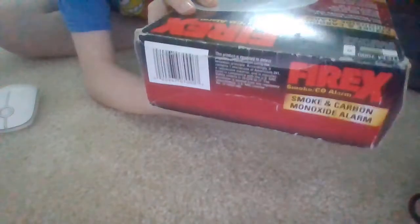Alright. Oh, piece of tape off. There we go. For real now, this is a FireX model 7000. Here's the front of the box. Here's the top. We just gotta flip it. Here's the back. Here's side number one. And here's side number two. Now let's get to unboxing it.